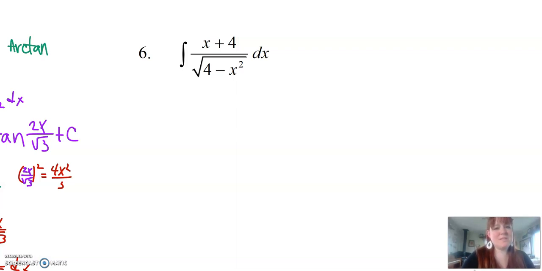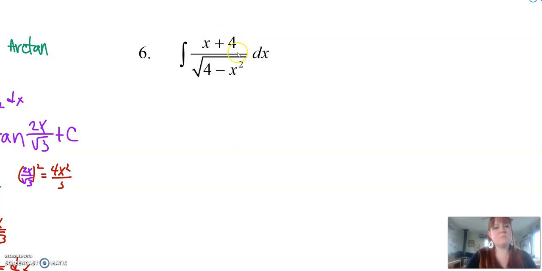You don't really see, like, you see a function and its derivative, but those wouldn't cancel out because you have that plus 4 there. So a lot of times when you have two things adding together on top of a fraction, you're going to split the fraction into two fractions. Not always, but it's usually pretty helpful.